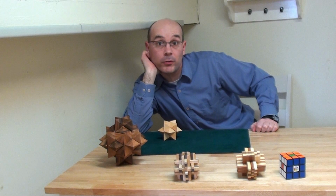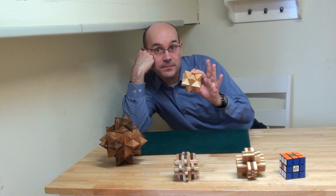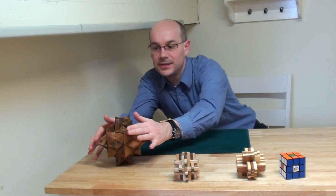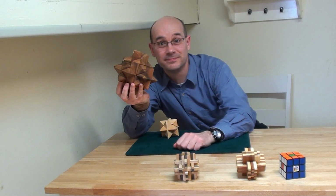In today's video we will work on wooden stars, with two different small wooden stars like this. They look the same outside but they're different inside, slightly. And this wonderful, beautiful, big one. Are you ready for this?